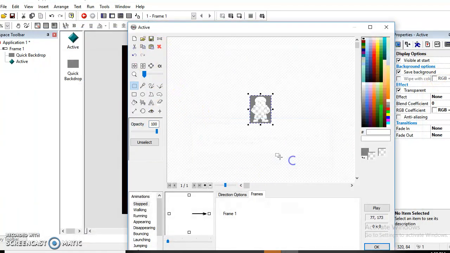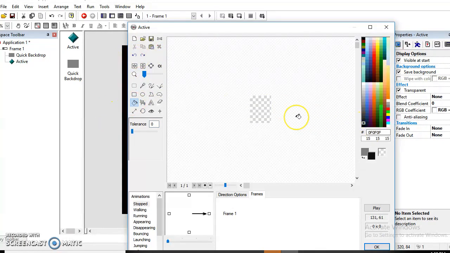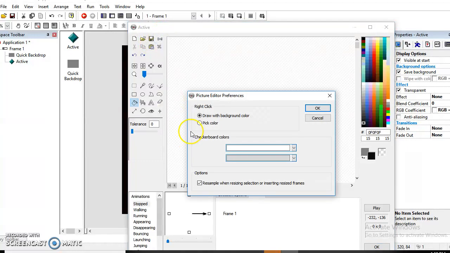Paste. Yes. No, I did something wrong. Remove you. For some reason I don't know how to... hold on. Let me look for something. Options.